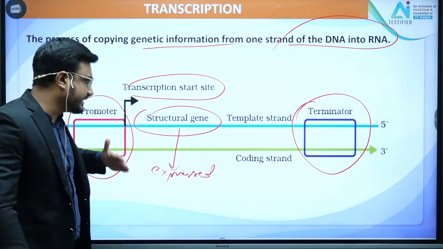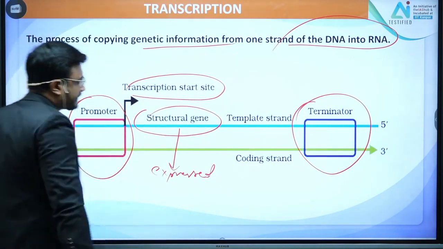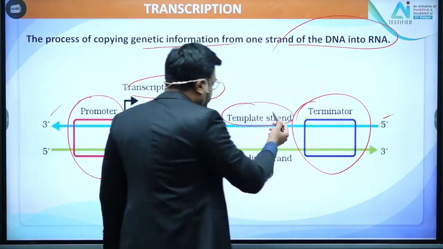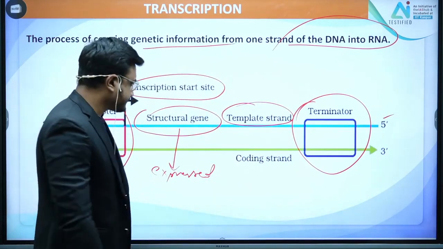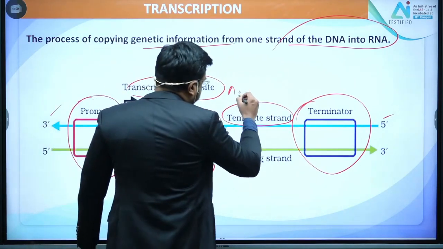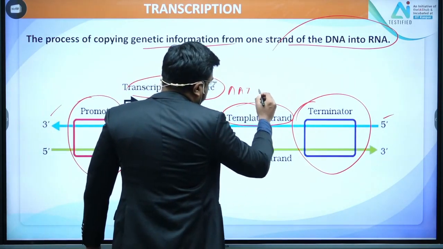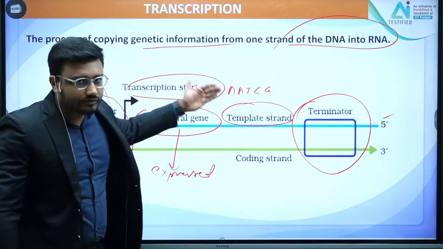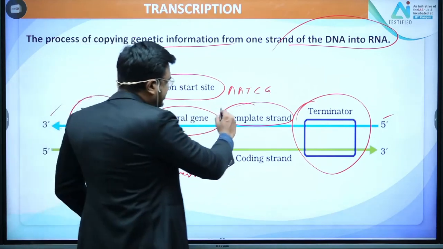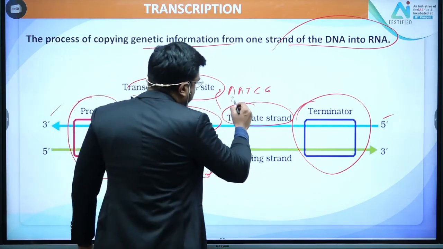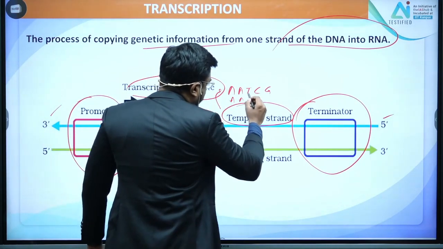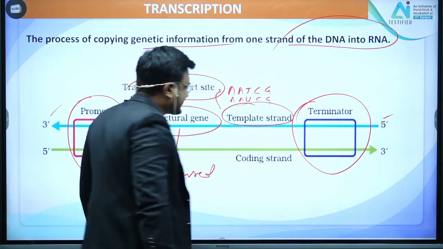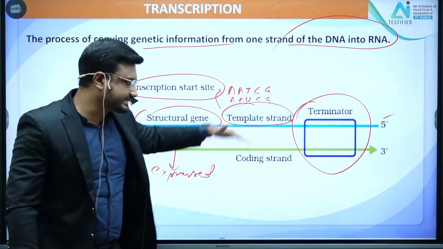Of the two strands of DNA, we have the 3' to 5' strand, known as the template strand. It is known as the template strand because, suppose the sequence of the DNA is like this, the RNA that would be formed from this template strand would be the same as it is, but in the case of thymine, we would have uracil. So that is why it is known as the template strand.